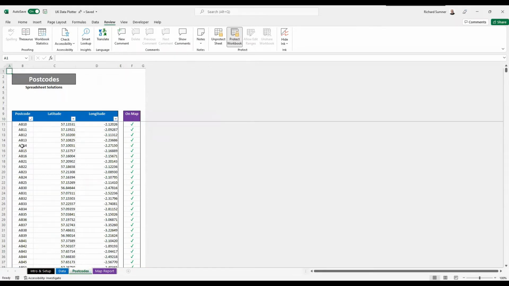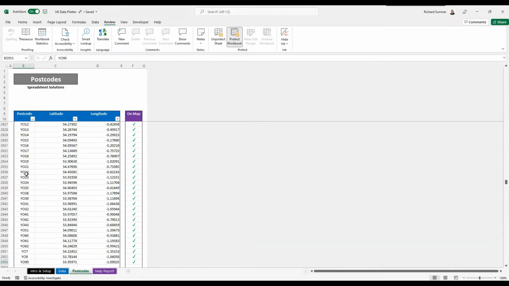The postcodes are all here. I've entered them all. I've got them all for you. These are all just average longitude and latitudes within the BA11, for example, and you can go down and do all the postcodes. If you come across one that you don't have, you can simply press Control, go down to the bottom. You can add a new one in.